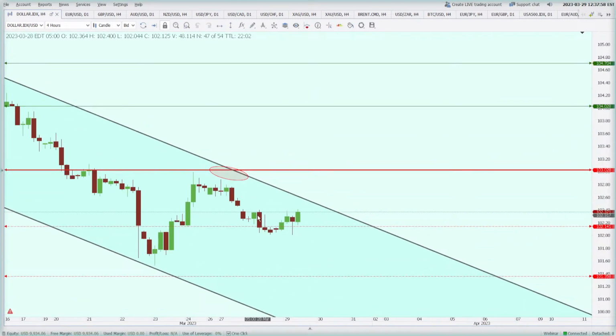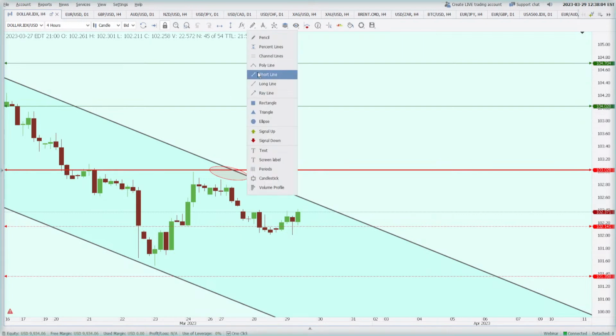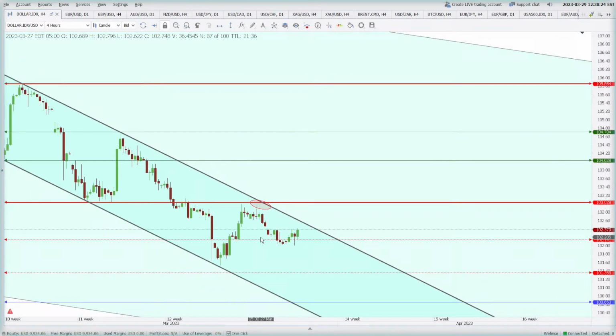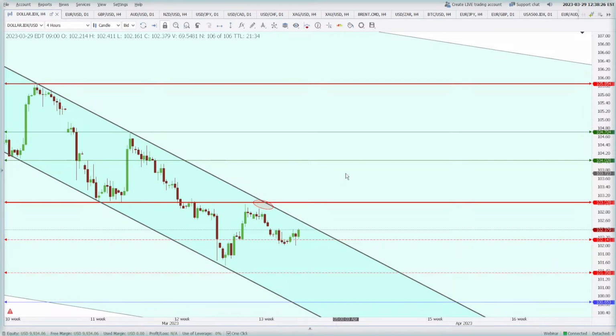Yesterday, since the price after opening here started going down, we thought that this level is now not holding. We had this arrow, but then we removed it and thought that the price is going down. But sorry, we were right the first time. When we first thought that this is going to hold as a support, we were correct, and we should not have removed that arrow. So yes, the price still has the possibility of going up.